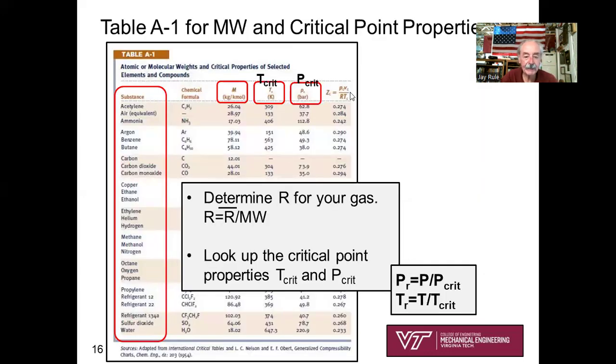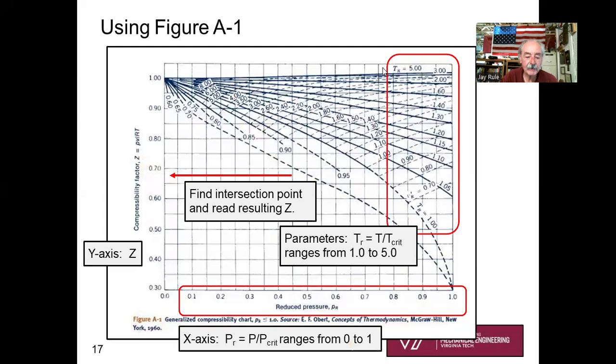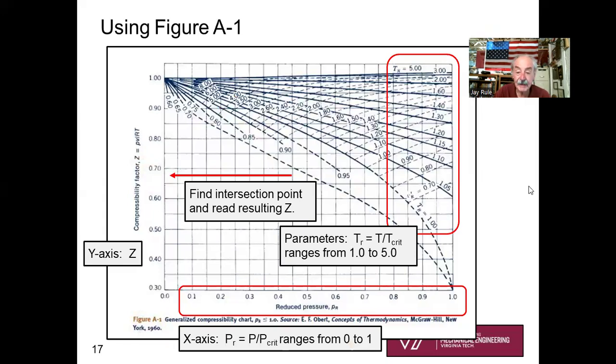All right, so here's our table A1 we already looked at. Okay, so that should look familiar to you. Table A1, right? Here is a screenshot of figure A1, the Z chart, the generalized compressibility chart. Okay, so here's the confounding part. Let's look at the x-axis. It's reduced pressure P sub R. That's easy. So it's easy to find where you are on these vertical grid lines. But let's look at your TR. It's not like a y-axis. It is a family of curves, right?